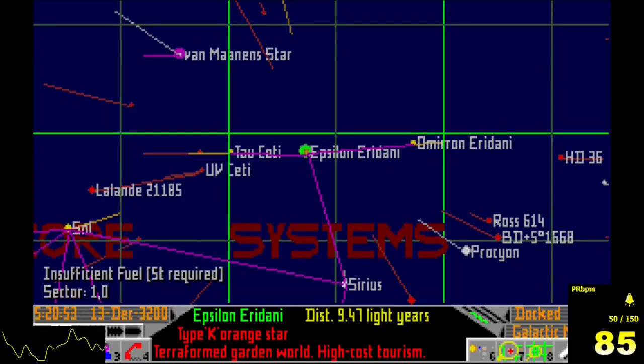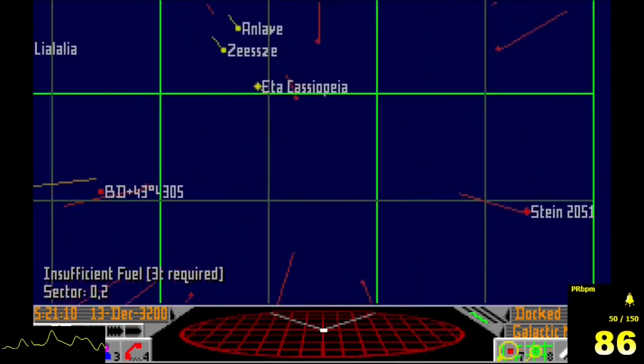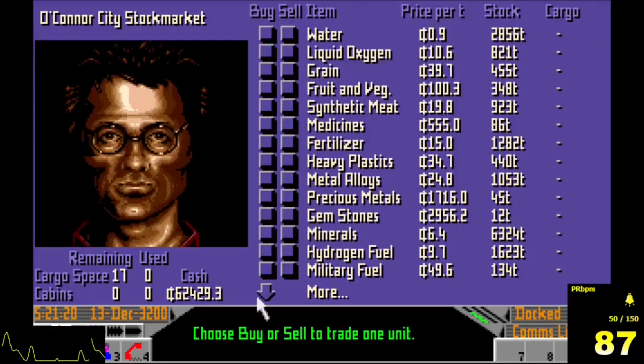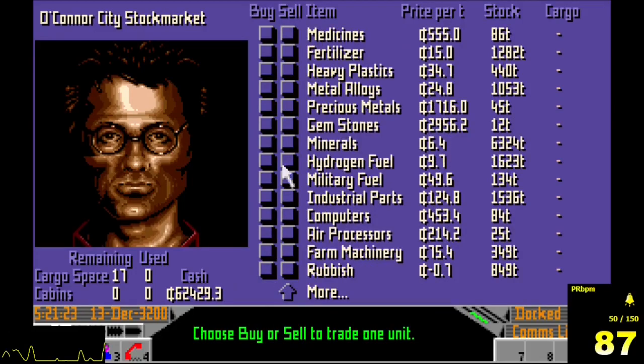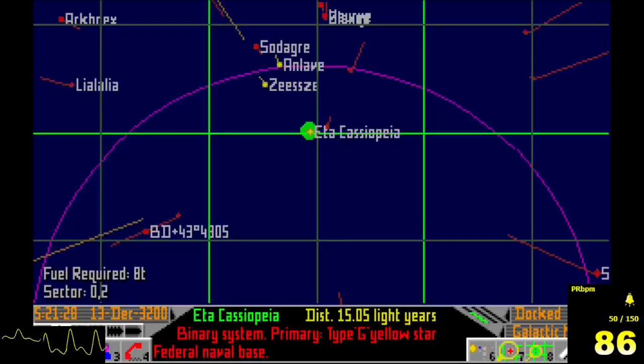So the slight issue here is I have to do this by the 5th of January, which means I've got 17 days of December and 22 days, okay, well, that's enough to visit this system, I think. This is a touristy goal. Might as well pick this one off now. Eta Cassiopeia, the Federal Naval Base.